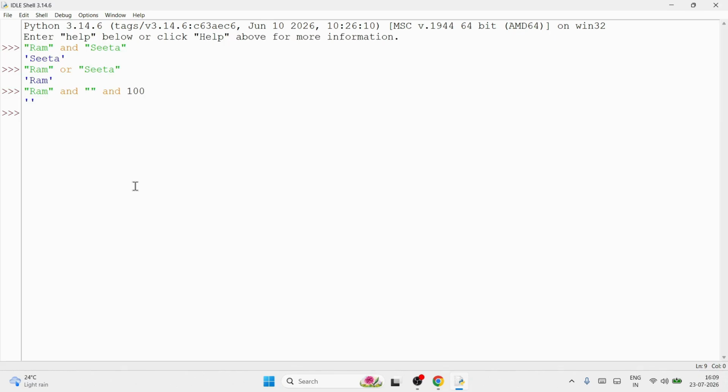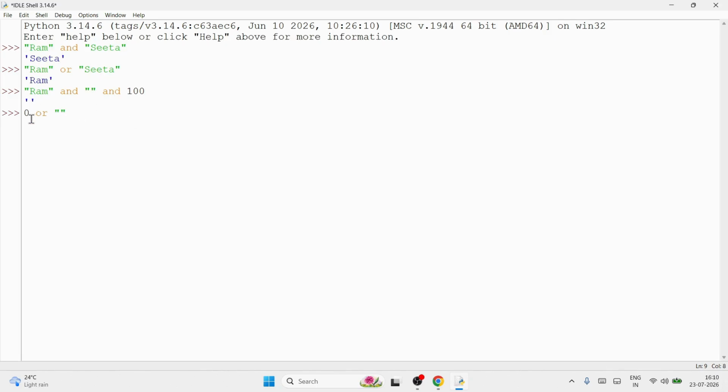Getting? And if all are false, it will return the first false in case of AND. See here, this was the first false, and that is what it returned. And in OR, the first truthy. But if all are false, then it will return the last false. Remember, like I'm writing zero or an empty string.